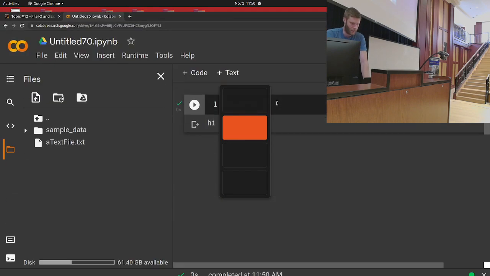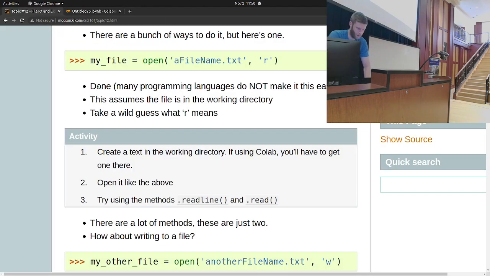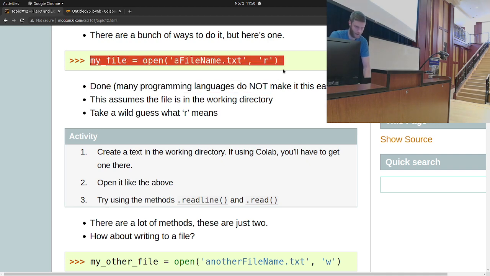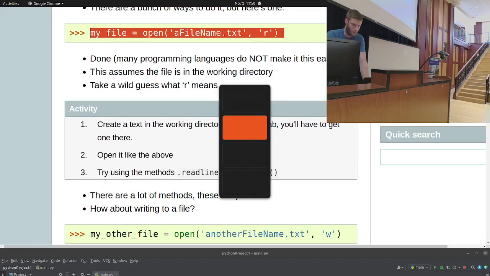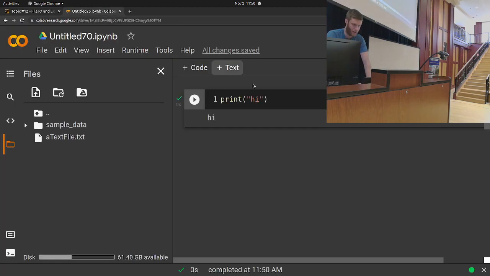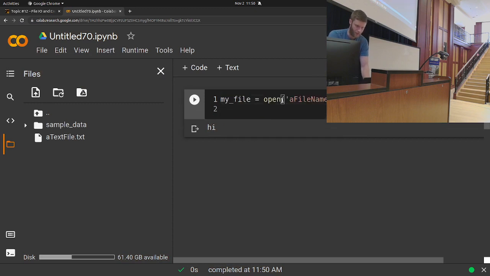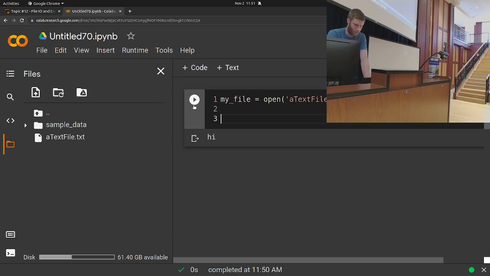So I'm going to go back to the code, take this, except, of course, I changed the name to a text file. And run. Okay, great. Let's see what happens if we do this.